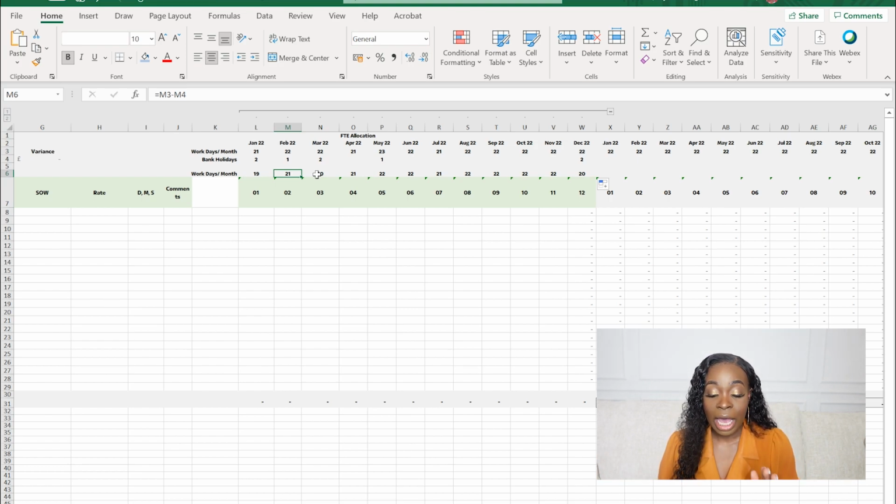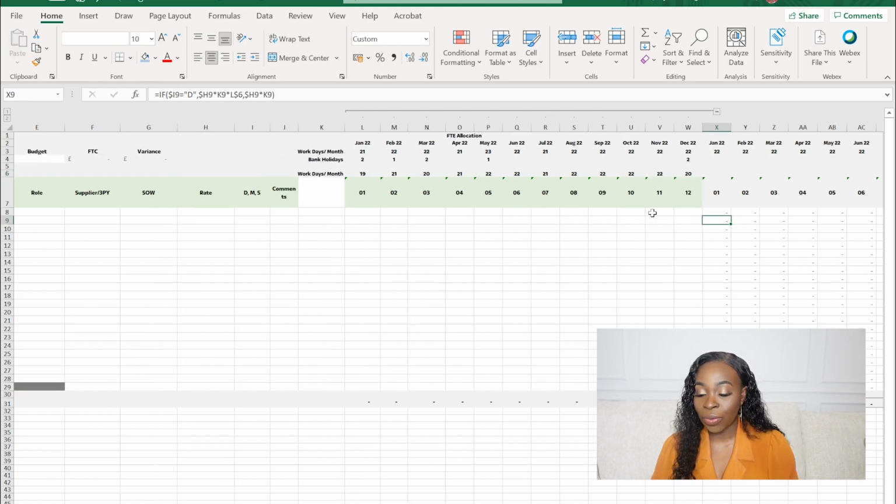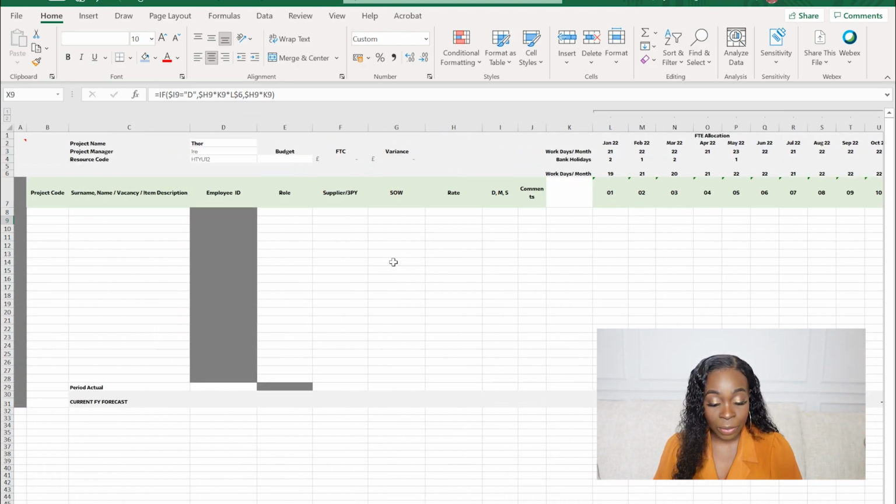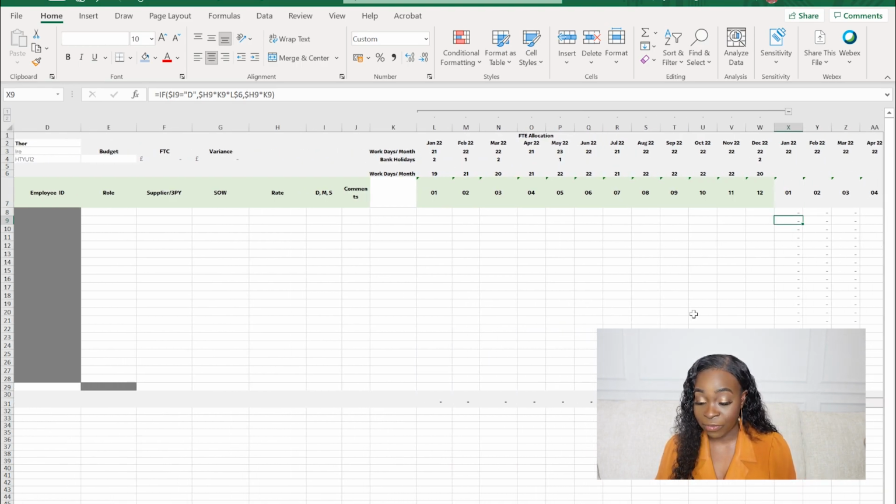We've set that up at the top, and we're going to understand why we have done that in just a minute. We really just want to understand how many working days there are, because we are going to be charging people per day. Cool. So before we go into what's in column X to AI, which is going to automate and calculate the cost for you, let's start to input things into our budget. Let's get a little bit of information from the project plan which we went through last time. We set up all the columns, we have the key information here, and we also know the months, and we know when people are going to work. So let's put that in now.